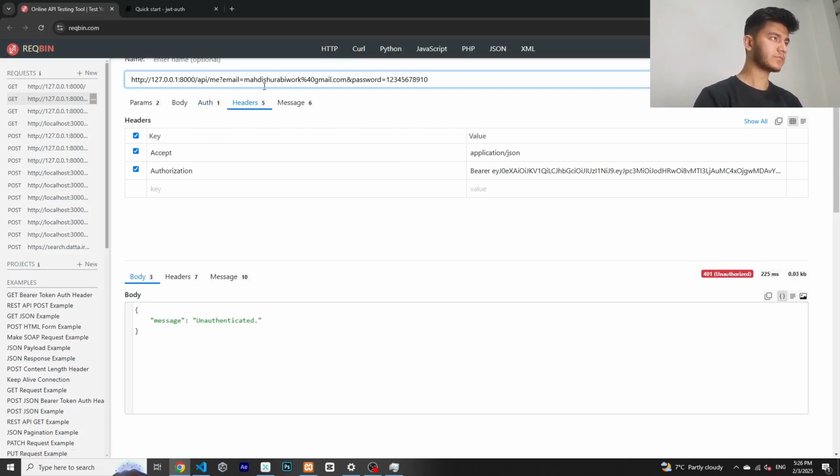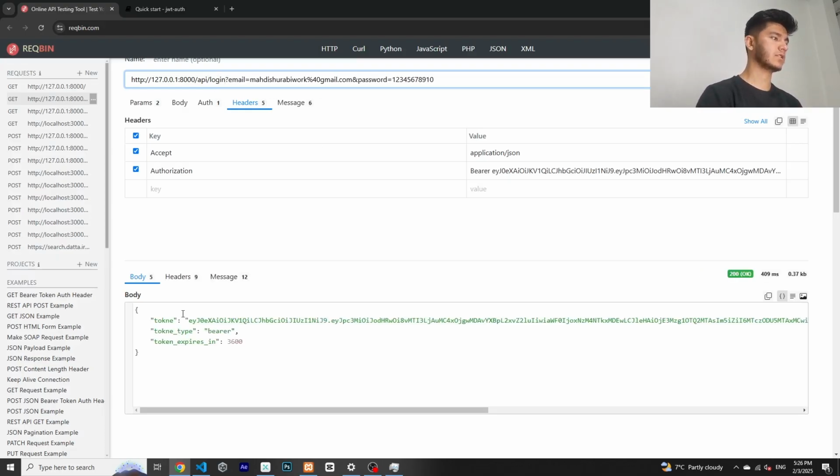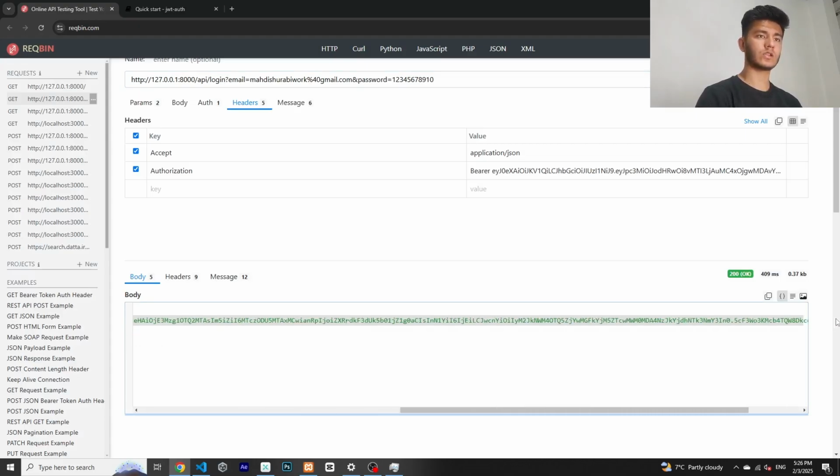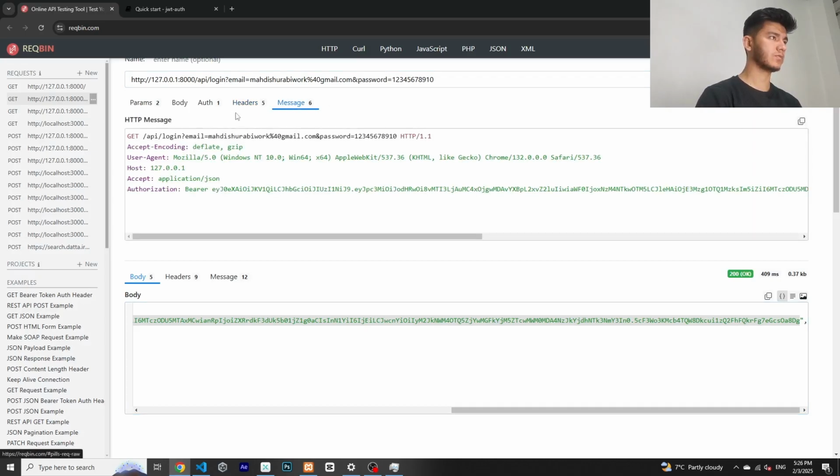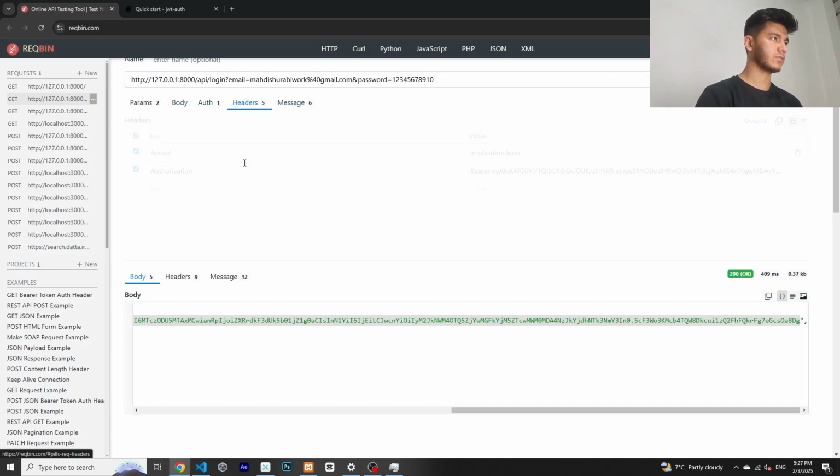Okay, you have to with the refresh one. With the new one, so refresh is not working too even. So let's log in again. So we have the new token, and there is put it on header.